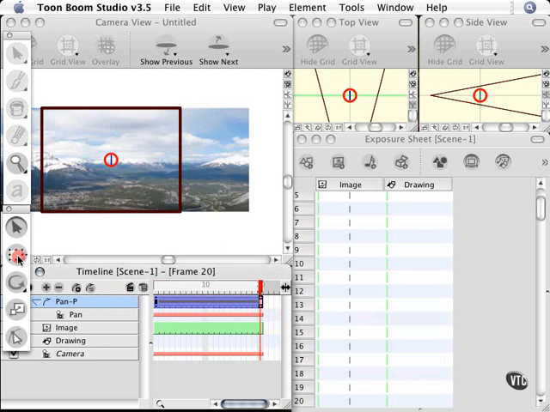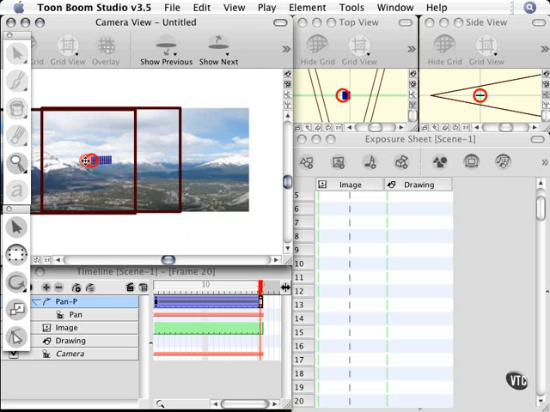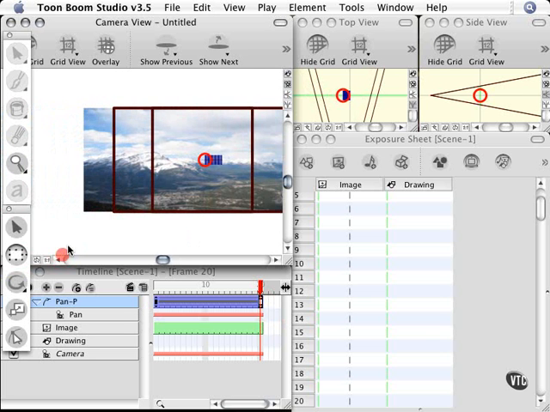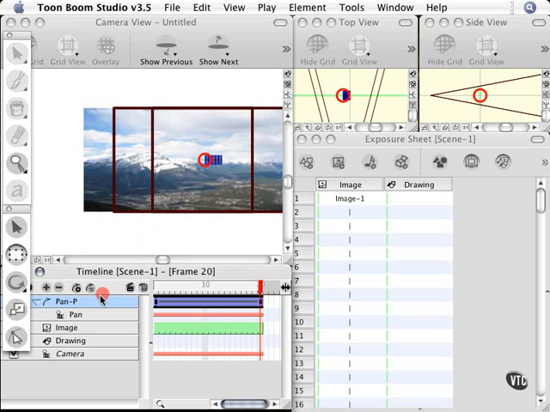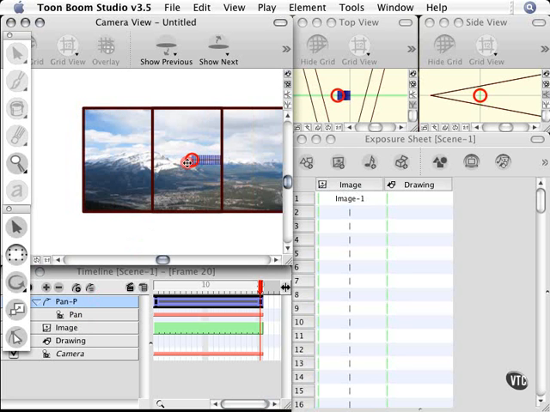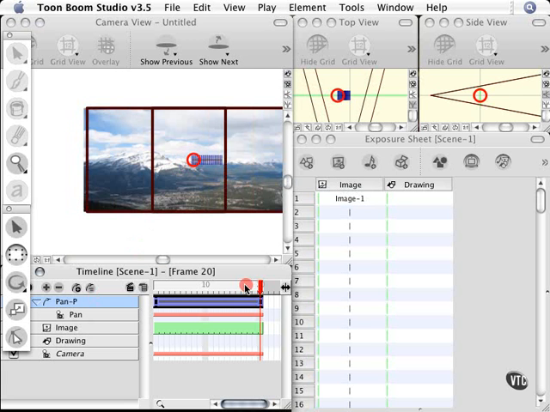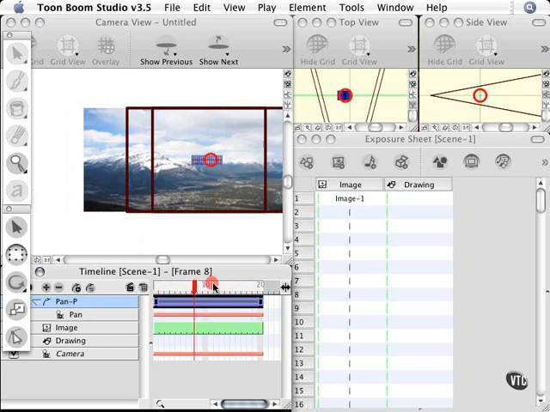Now let's go ahead and grab our animation tool here. And what we're going to do is with this tool, we're going to literally transform the camera's position from one part of the screen to another. So I'm going to make sure I'm on frame 20 and I'm simply going to click and move the camera. I can hold the shift key down, of course, if I want to constrain this. And I want to make sure that I don't actually go too far out of the picture. And I'll go ahead and grab this again and move it some more. I missed a little bit, so let me grab that again. Click this guy here, and we'll just go ahead and hold the shift key down. And, okay, great. And what I'm going to do is scrub this to make sure the camera is actually animating.